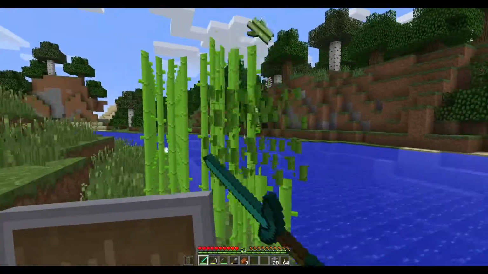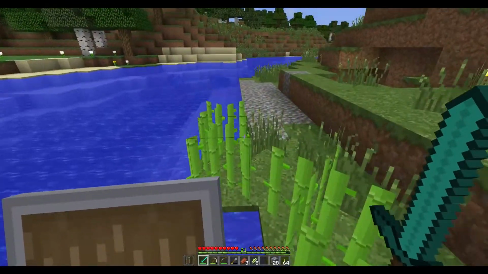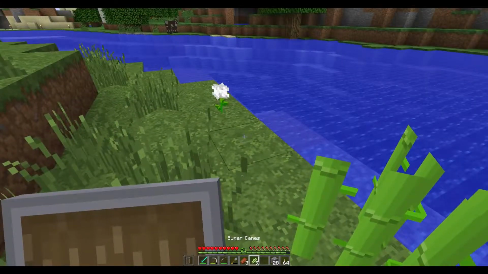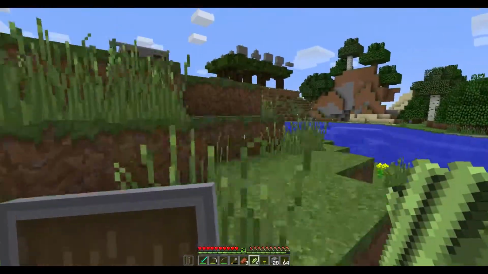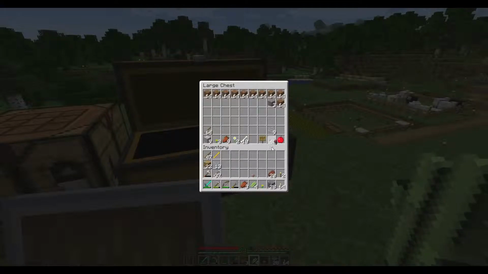Here's the sugar cane. Pick some sugar cane up. Don't need much. Can start planting the rest of it for future. Now to get some spider eye. And here's the spider eye. Right, we've got all of it.